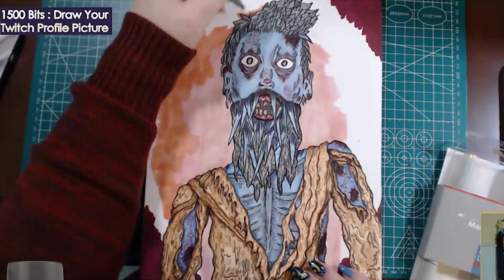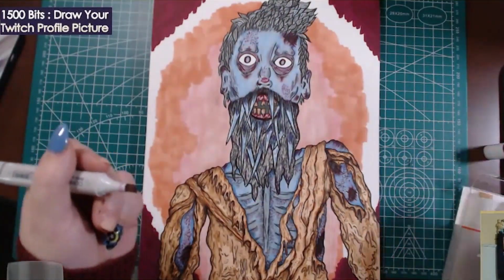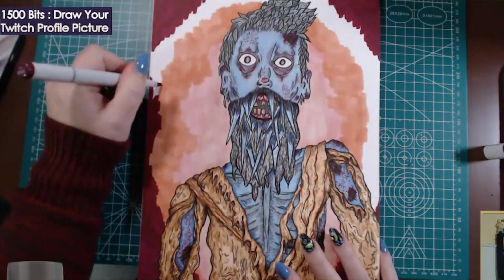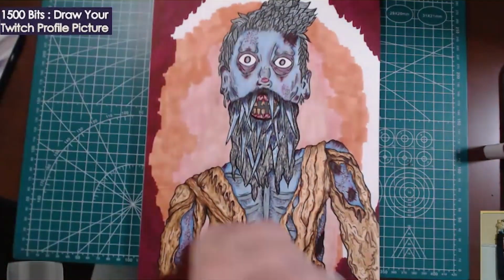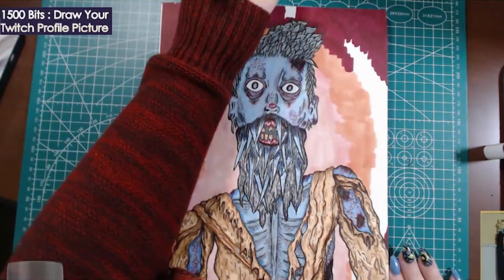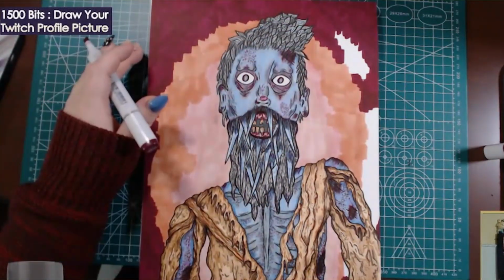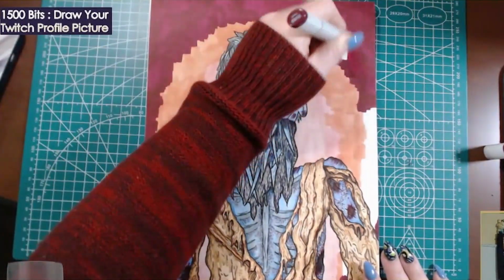For the markers, I use Artist Loft markers. I do find them really nice. They are pretty juicy in regards to ink. I do think some colors have more ink in them than others, of course. And then Copics. So that darker maroon is a Copic, and it goes a long way. It's probably one of my favorite shades. That shade is Peony, I believe. Yeah, it's beautiful. So you're getting ready to see the colored pencil.